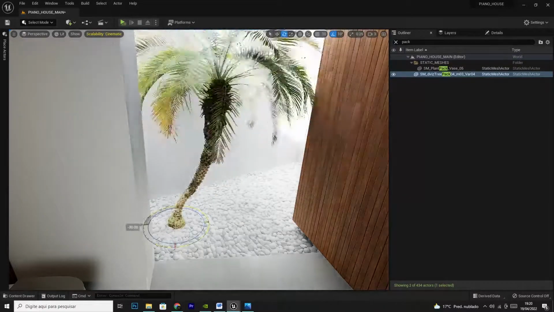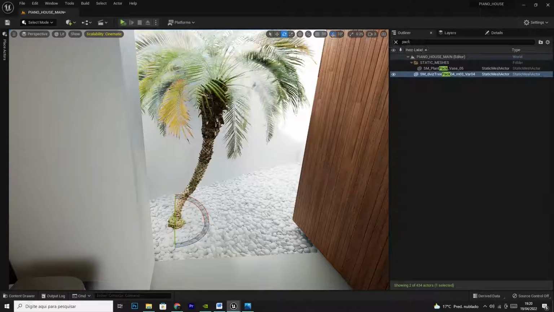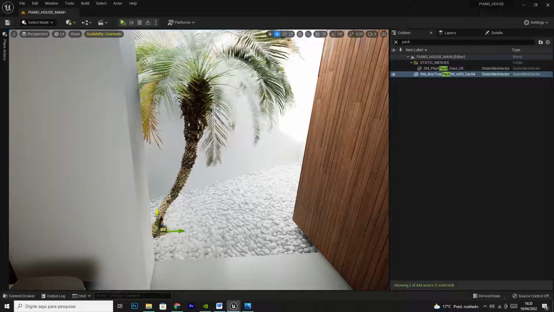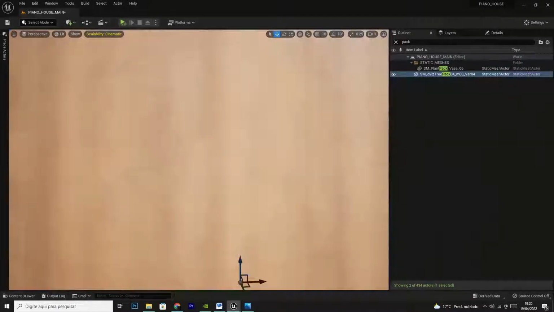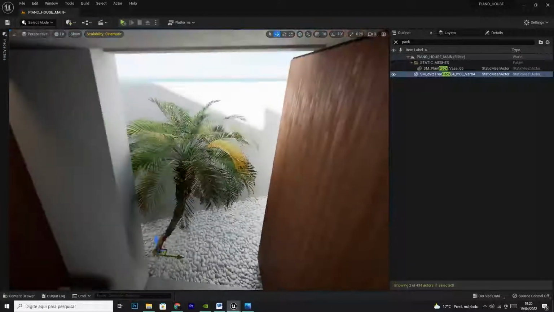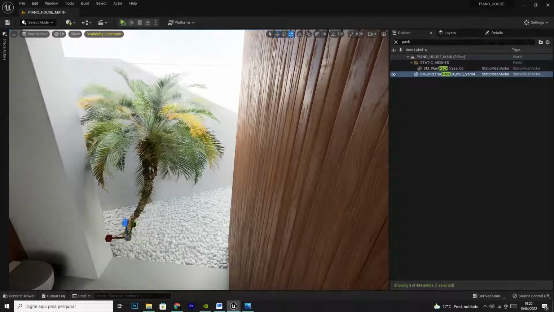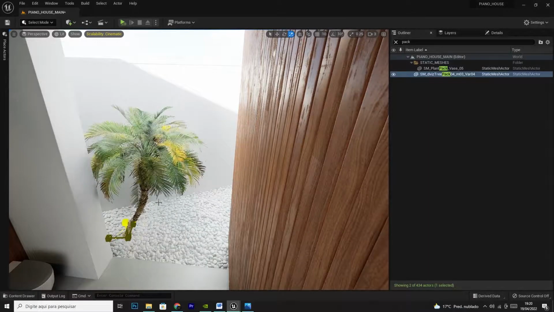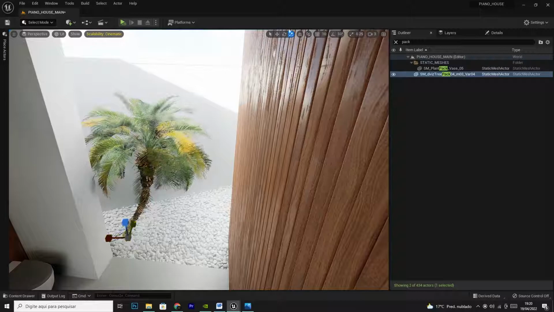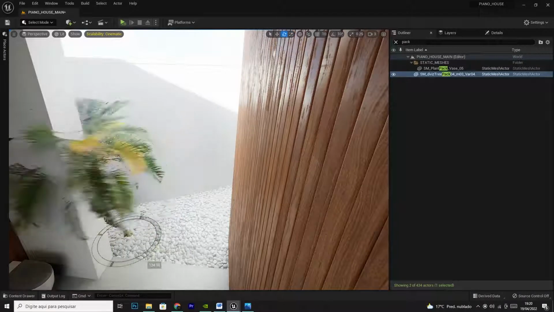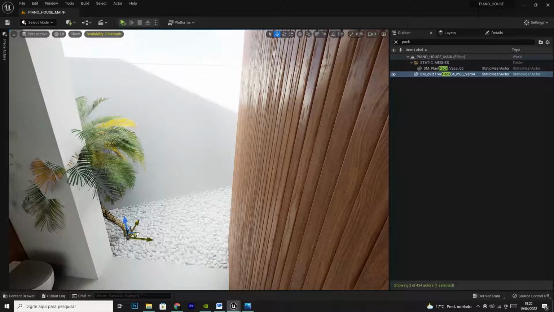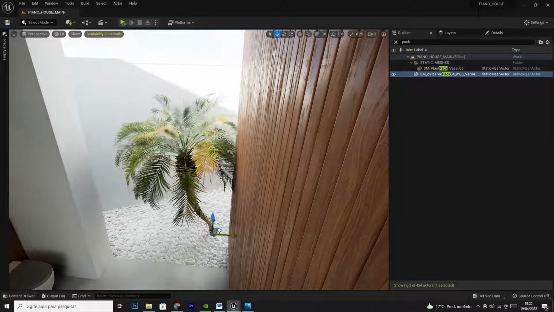Let's take a look and see if it fits here. Let's put it here. We can invert. This one is big, so no. Let's rotate. I think it's gonna be better here.